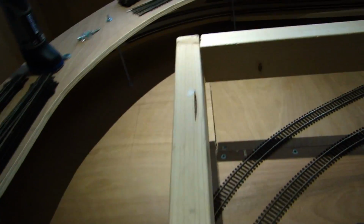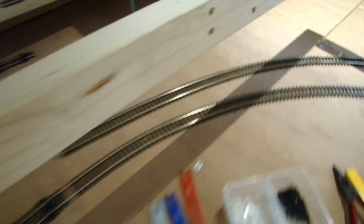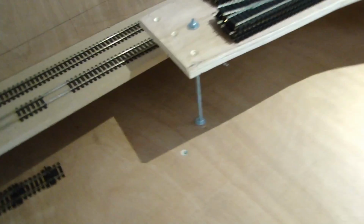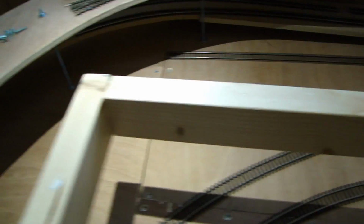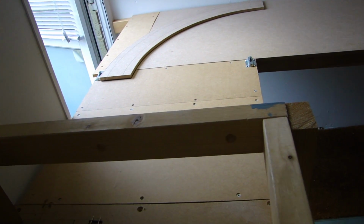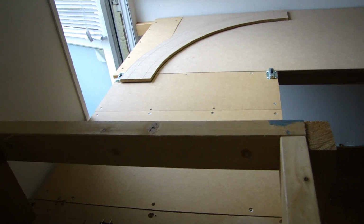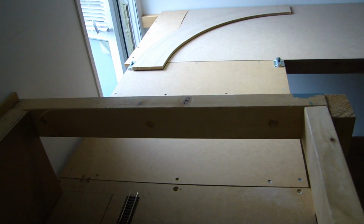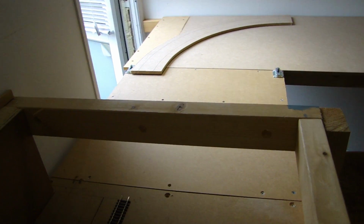I've got it in my head how it's going to come round, but at the moment, if I do it, that'd be 1 curve, 2, 3, 4. So it'll be 4 lots of track coming around there. But the one thing I don't want is to have 4 lots going up over the drop down section, because if I include these 2 on the incline, that will make it 6 lots of track on there, and that's too much to fit around there.